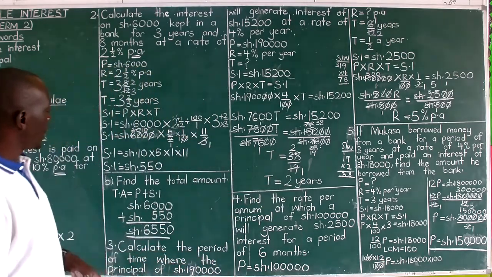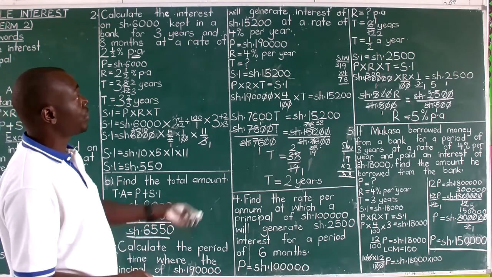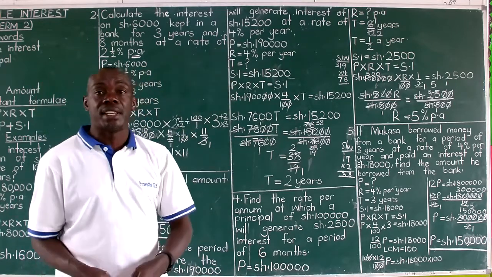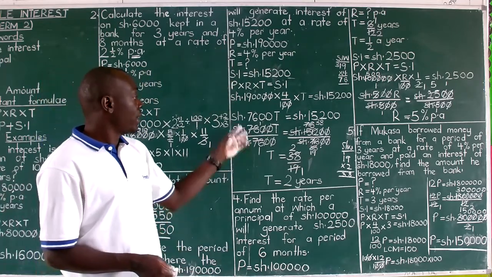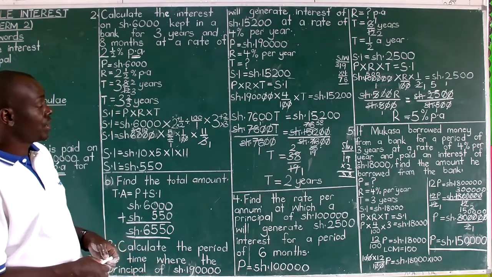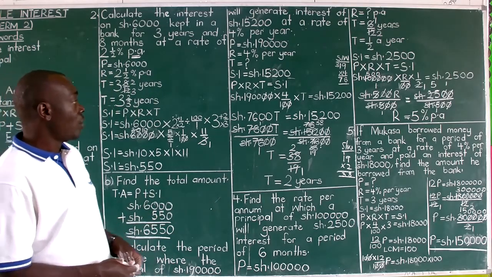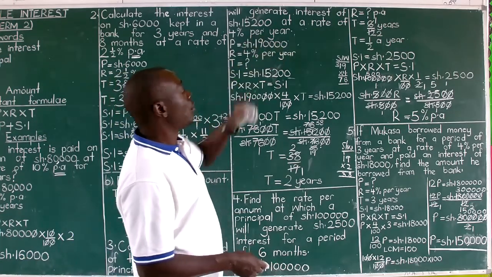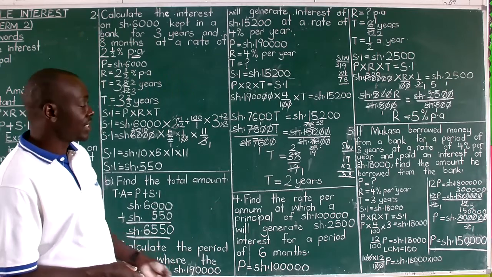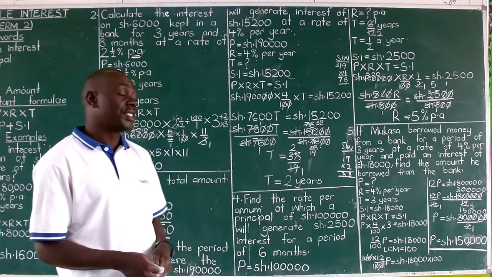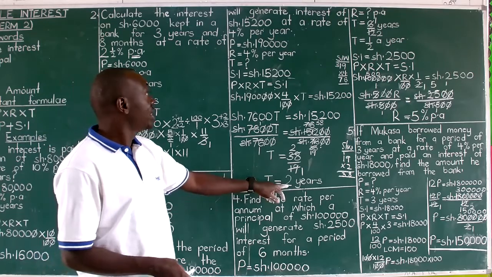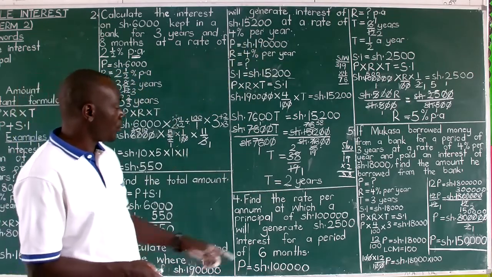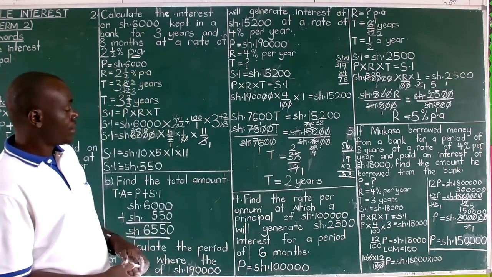It's after 2 years that 190,000 shillings will generate an interest of 15,200 shillings at the simple interest rate of 4% per annum. So that's how we answer that. Follow through strictly, you will be able to answer. One will ask you where we get the units, years. This one is per year or per annum. If it were to be per month, this would be 2 months. But here we say years because of this word per year. Per year determines the units for the time for this particular discussion.